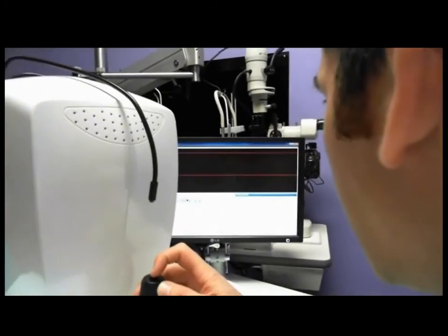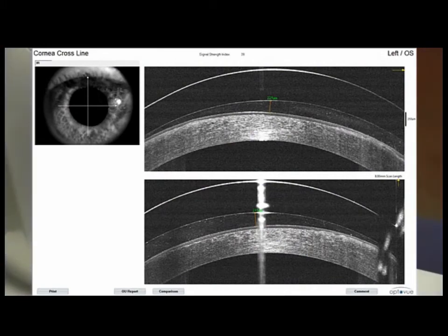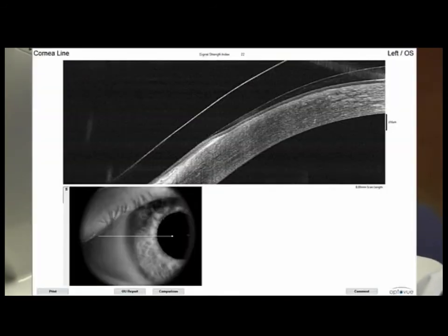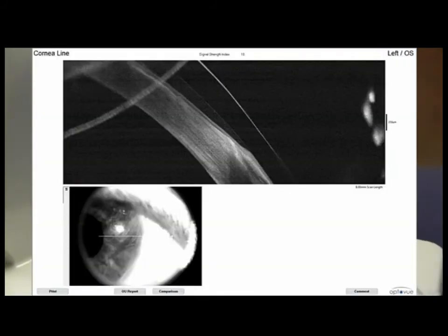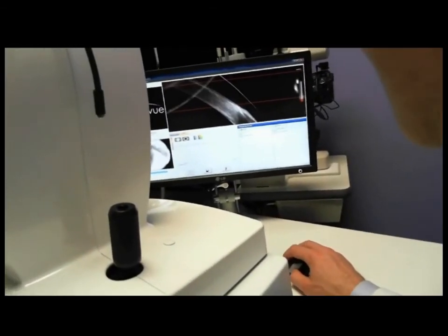Now, this is the left eye. Let's see how we did. Centrally, it looks like we're clearing the cornea, which is great. And let's look with a line scan, both nasally and temporally. And yes, we're landing right on the limbus there, so that's great. That's what we want. And let's take a look temporally here. And we have plenty of vault landing right on the limbus. Okay, so the fit in the left eye looks fantastic.